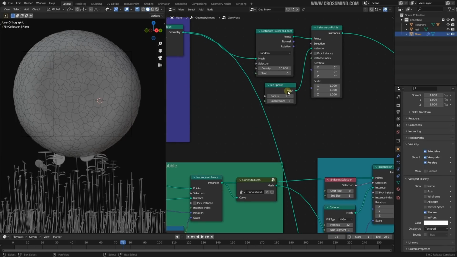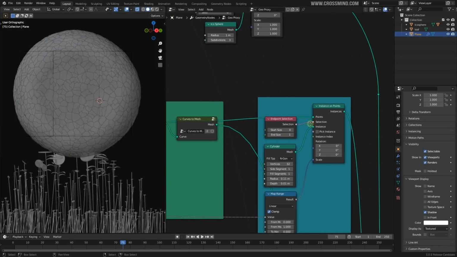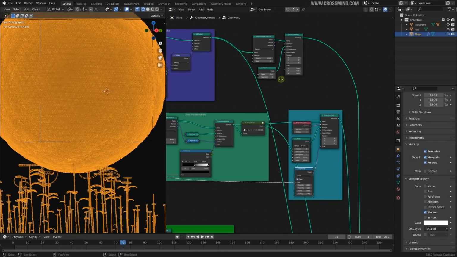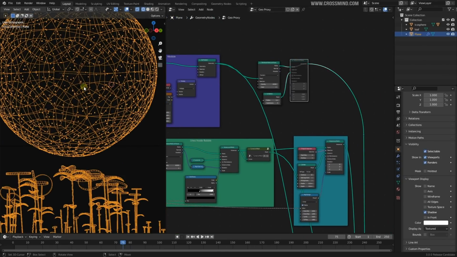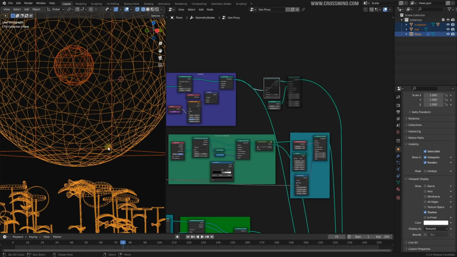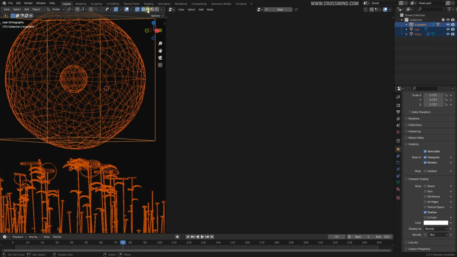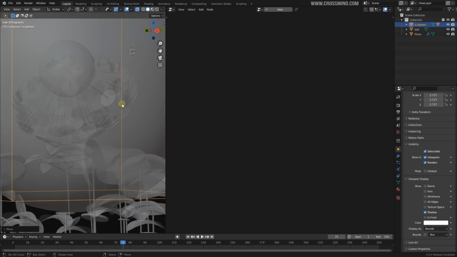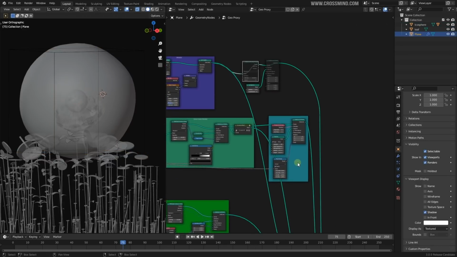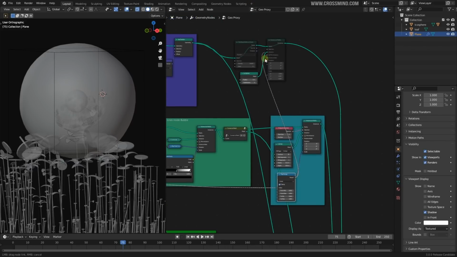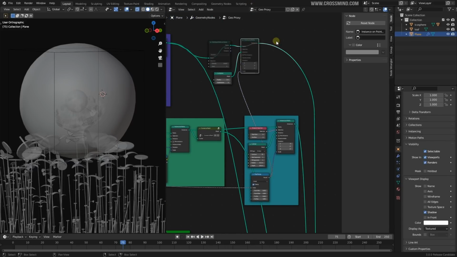Now for the scale of these icospheres, we are going to use the influence that we used on the lines that we had, sorry. Yeah, since these are quite closer to these disks that we have inside, we can use the influence that we were using to scale these disks up and down and plug that into the scale.